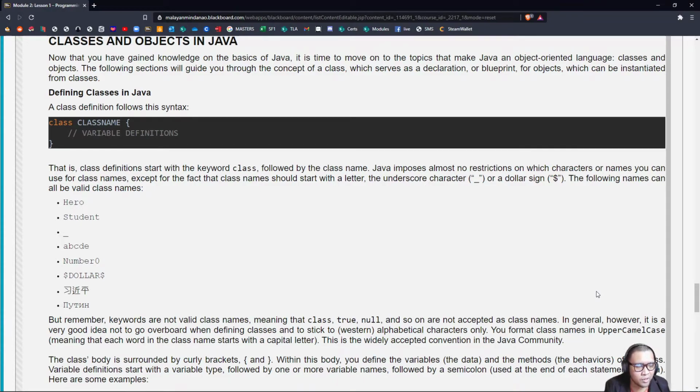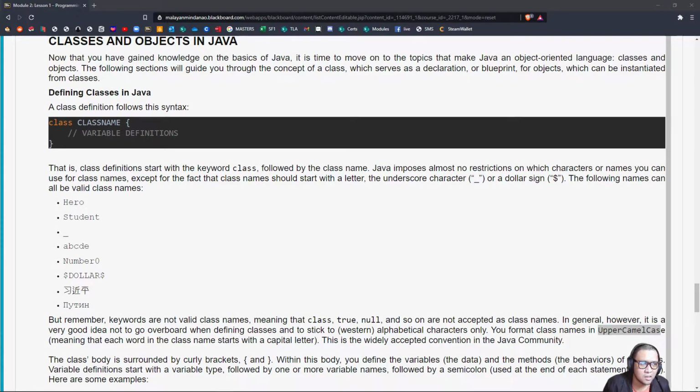In general, if you are going to use a class name, it should be in the format we call upper camel case. Upper camel case simply is a naming convention in which the first letter should always start in uppercase, then the next word should also be in uppercase.